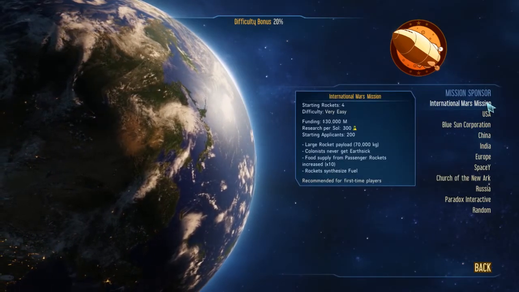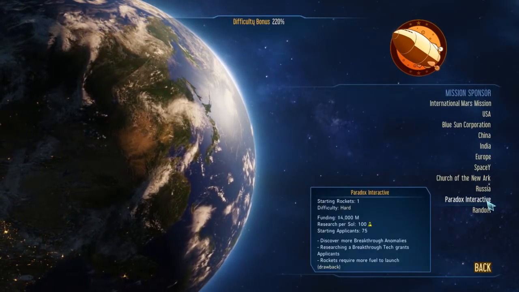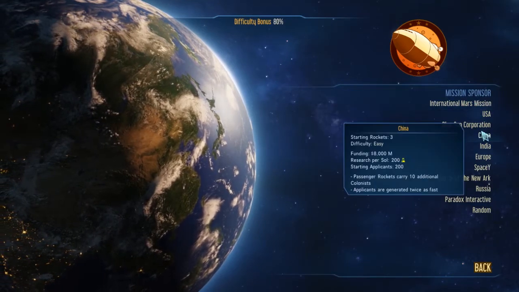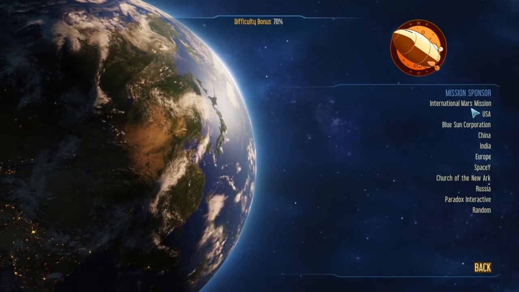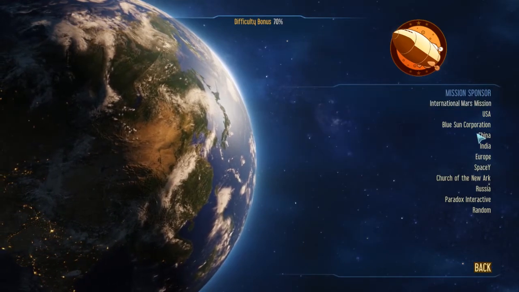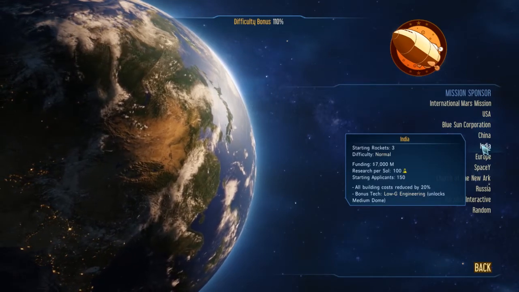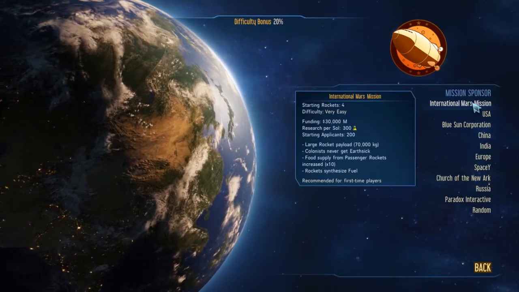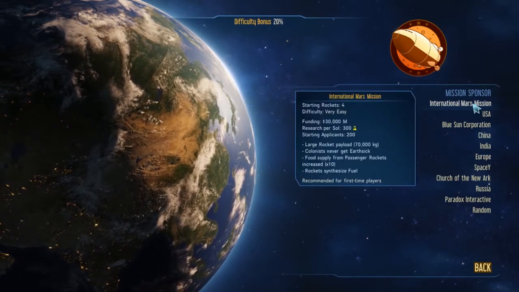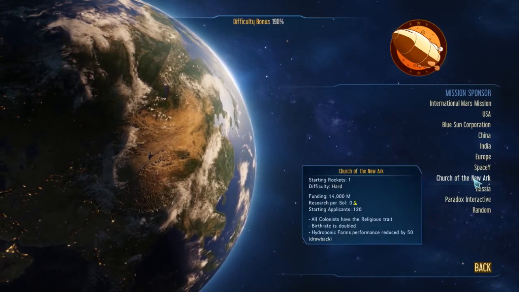So there's the International Mars Mission. You get a lot of funding. You can see a lot of other ones have a lot less funding. But with this one, you get a lot of funding and a lot of research per soul. Other ones have less research per soul. Soul meaning like a day. Starting applicants, I'm assuming that means how many. I've never even got to the point where I had people on my Mars colony. Large rocket payload. So each of them has bonuses. You can kind of get the idea though. We're not going to worry about it too much.